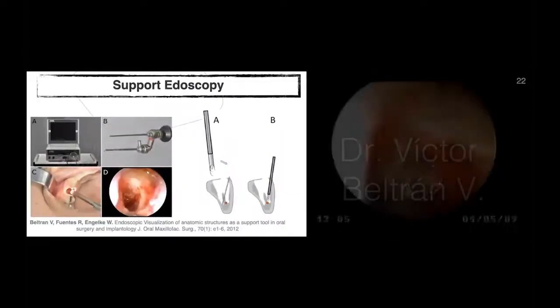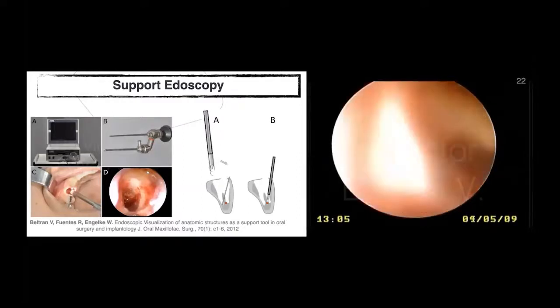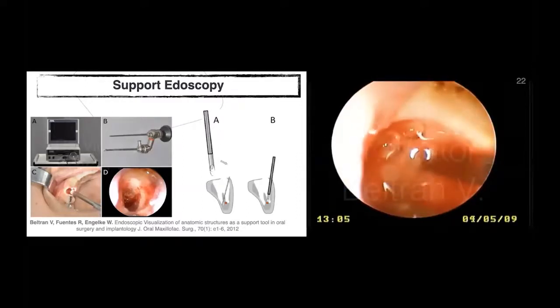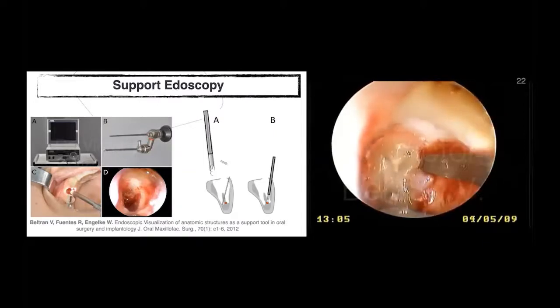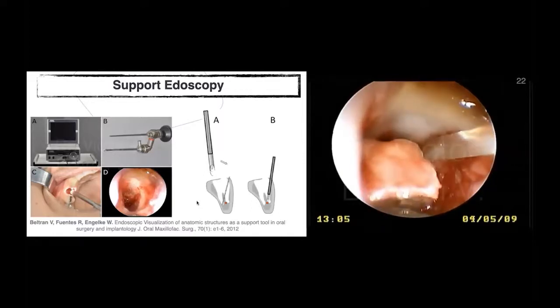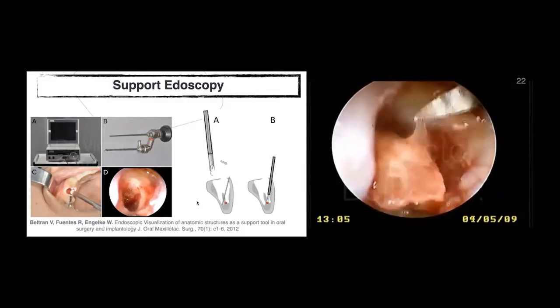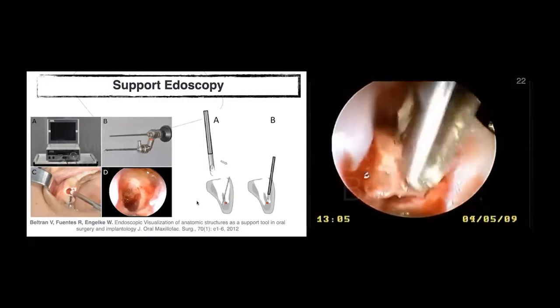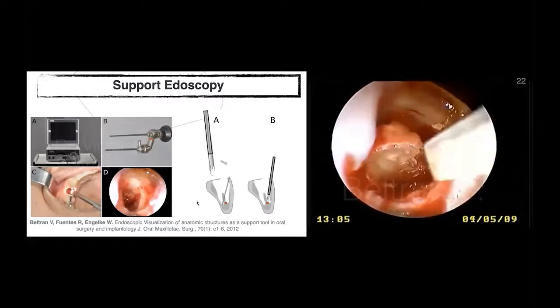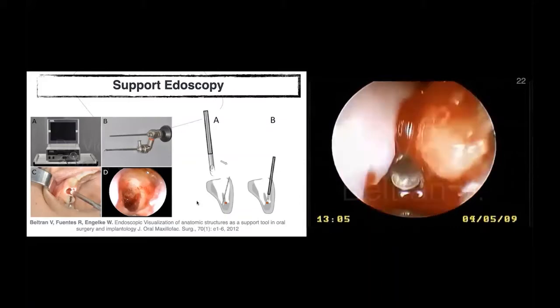In this case, we use a 2.7 millimeter endoscopic optic from the entrance of the dental alveolus, in which radicular remains are visible in the apical portion. With the simultaneous use of a Heidelberg type microelevator under endoscopic view, it is possible to precisely place the instrument in the periodontal space in order to mobilize the remaining apical root.